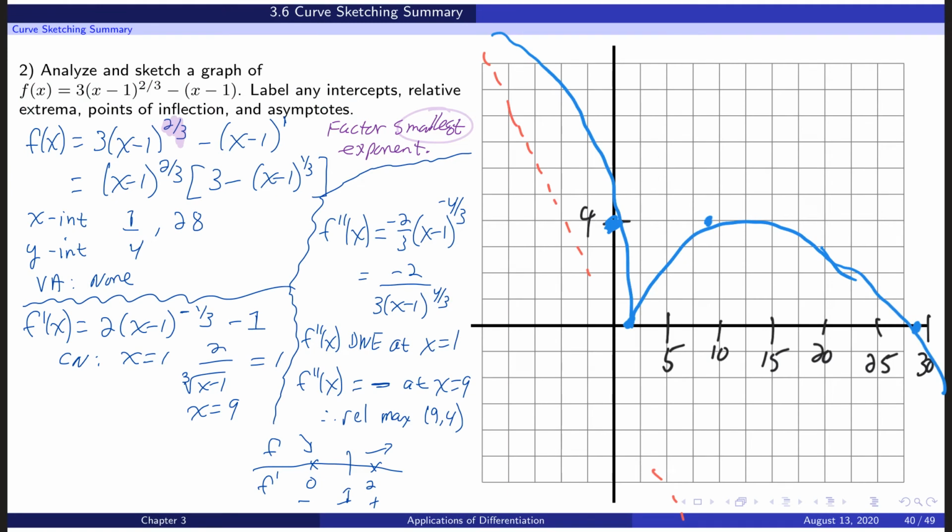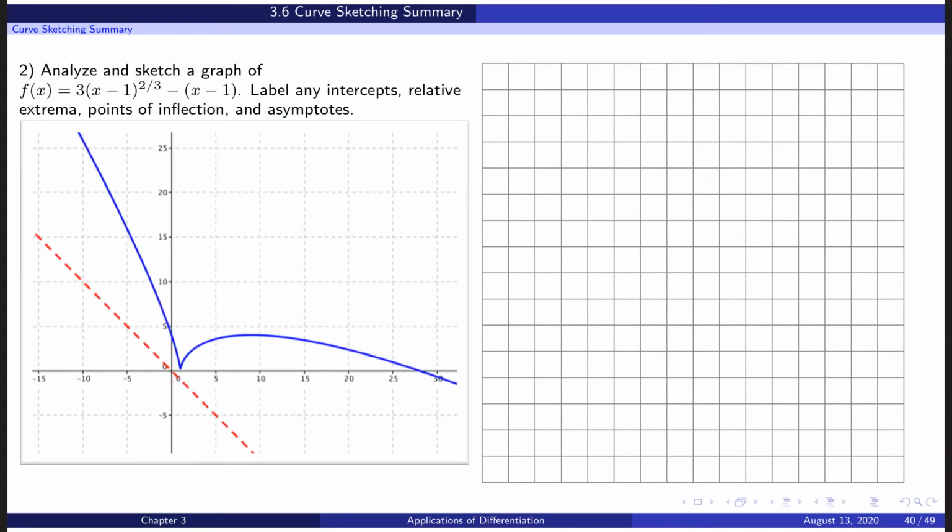So a comment here, it's kind of hard to draw these on an iPad. So this point here should be a maximum. It should be the highest point. Even if you misdraw, you can maybe write something like, that should be a maximum right there. So here's a much better looking plot using, again, Desmos. Y equals negative x asymptote, concave down everywhere, minimum at 1, 0. Maximum at 9, 4, and another root over here, always concave down.